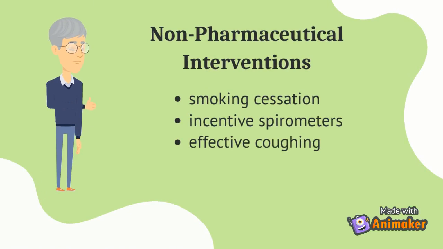So priority number 1 is smoking cessation. This is the most significant factor in slowing the disease progression. Next, we focus on breathing therapy by incorporating pursed-lipped breathing, encouraging incentive spirometry, and ensuring effective coughing. Additionally, slow walking for 15 to 20 minutes every day has been proven to reduce severe flare-ups and to reduce muscle atrophy.